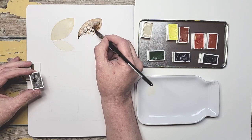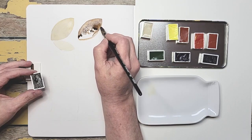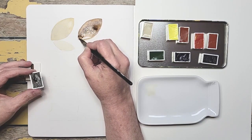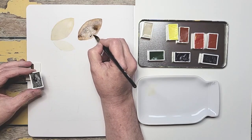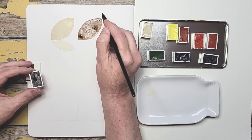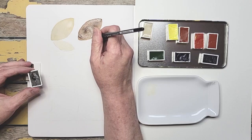I'm using a Stillman & Birn Beta series sketchbook here. I believe it's 8x10. It is a mixed media paper, so it doesn't really have the texture of the cold press that I really enjoy. So I don't know if these really granulate or not.